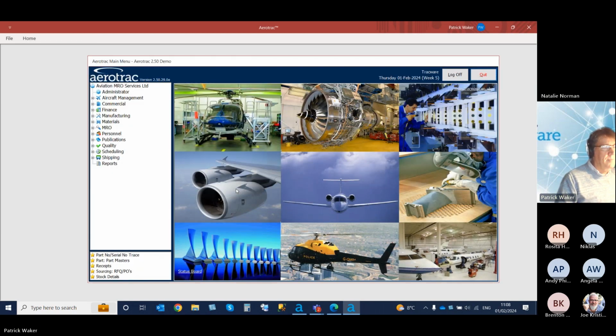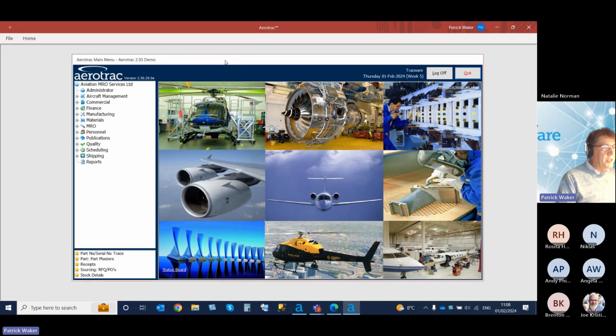And then I go. So this takes us to the main application. As you can see, there's a nice big pretty picture here. This picture will vary from organization to organization. This is the standard default one that we produce as Tracware, but it could be your own company logo.